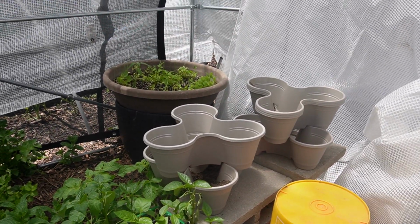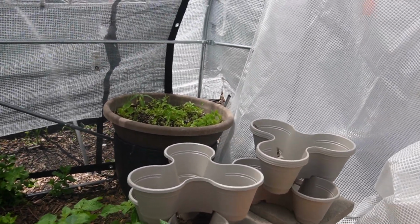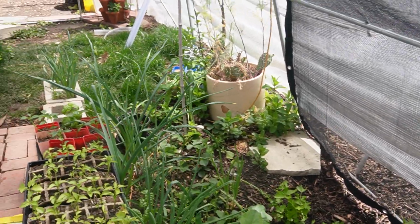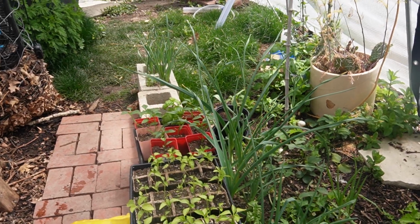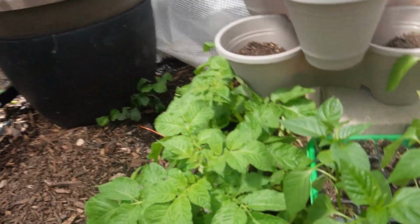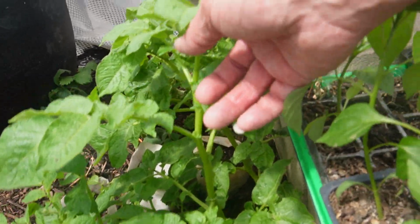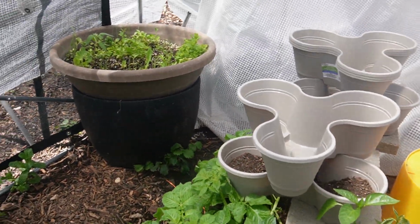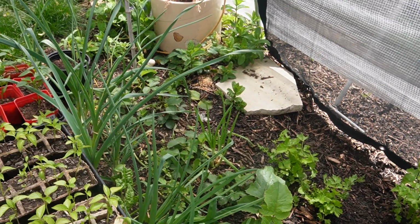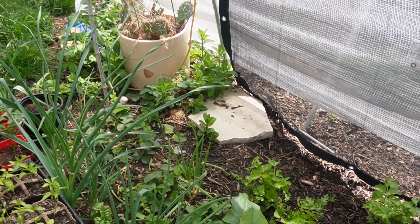And we're still working on another tower of power, and I'll show you guys the other one because it's coming out great and things are actually starting to bolt. So it is warm in the greenhouse, and as you can see, we've got strawberries, mint. These are our potatoes right here. Look at these guys. We're waiting on them to flower, and then we know that they're ready to be picked. And we got a beet right here that the chickens attacked, and it looks like it's about to go to seed. And we can always use the seed.